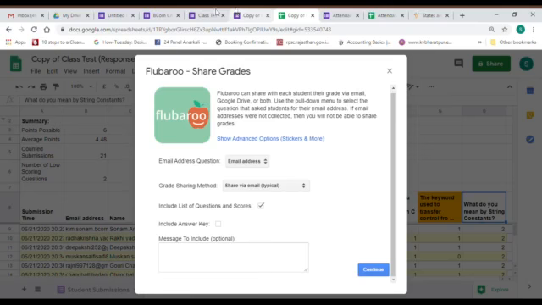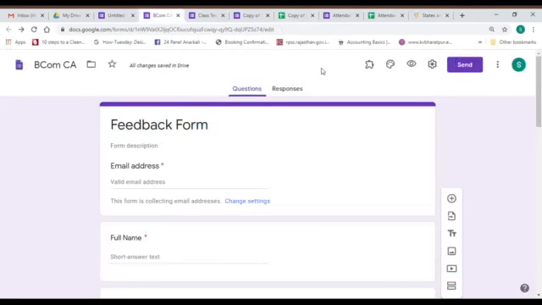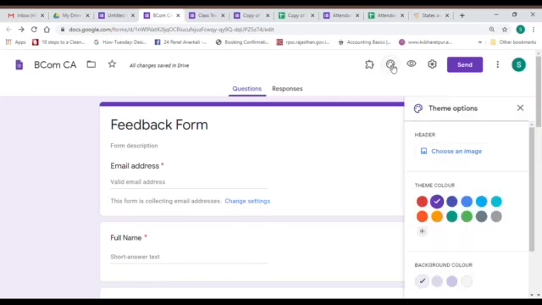So I'm coming back to my Google form. There are a few things which were left. See, this is the customize theme option. Click on this customize theme option, I'm just showing how to make your Google form look good. After clicking on this option, you can see that there are various options. First is the header option.